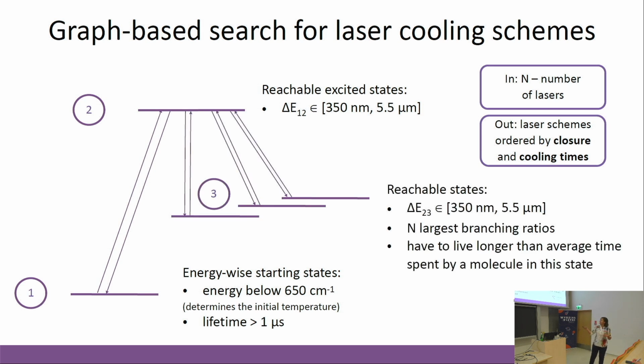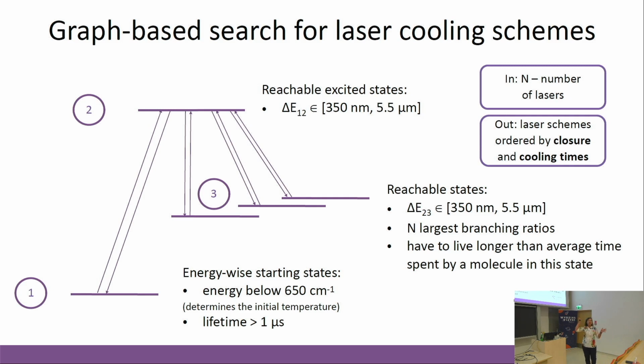And the final step for this graph-based search is to identify all states to which this excited state decays. Again, if you want to pump it back successfully, the energy difference has to be within the right range of your lasers. There are a few details there that I'm happy to discuss later, but I think the main message should be clear.